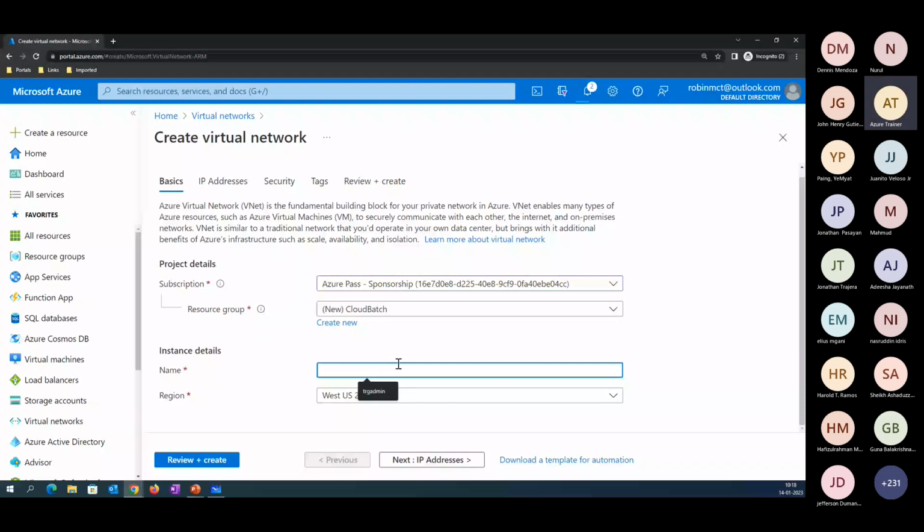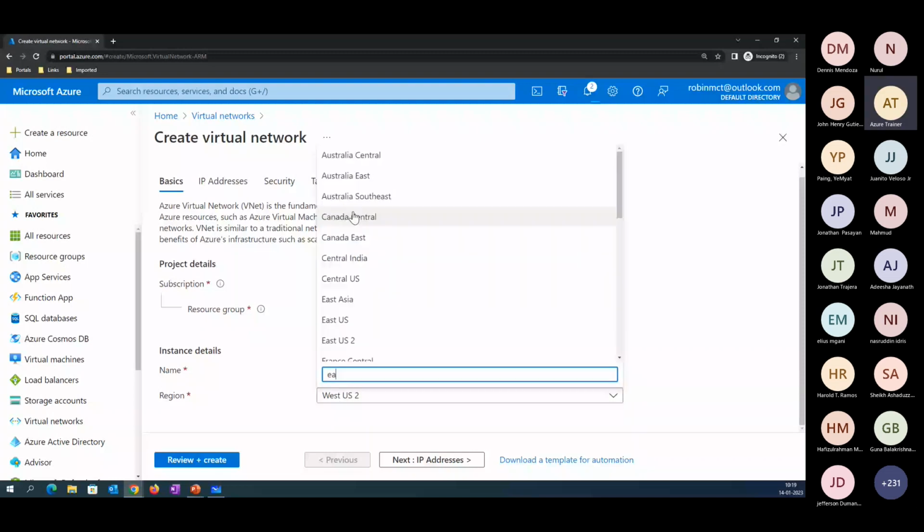The next person who's supposed to manage this will not be able to understand to which organization or which project this networking is being used, right? So whenever you're working on any project, make sure that you are giving a meaningful, standard-practice naming convention. So right now I'm just giving, this is for HR network, and I'm creating this inside a region called East US data center.